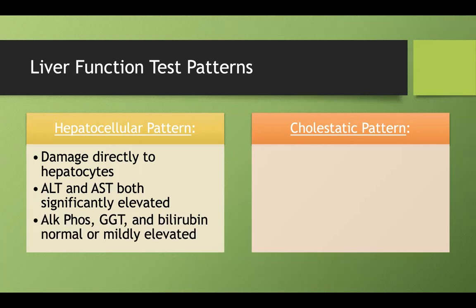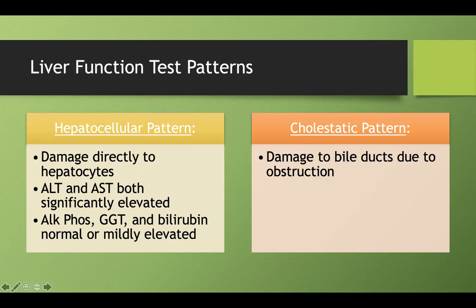On the other hand, because there's no obstruction necessarily, with the alk phos, the GGT, and the bilirubin, even if there is some liver damage, usually most of those compounds can still escape through the bile ducts and flow through the GI tract, and you won't have significantly elevated levels. That's not always true. What you'll often see is these still will have mild elevations. It's not like they're completely normal. There's still some elevation. But in a hepatocellular pattern where there's damage directly to hepatocytes, you're really going to see ALT and AST be elevated more than anything.